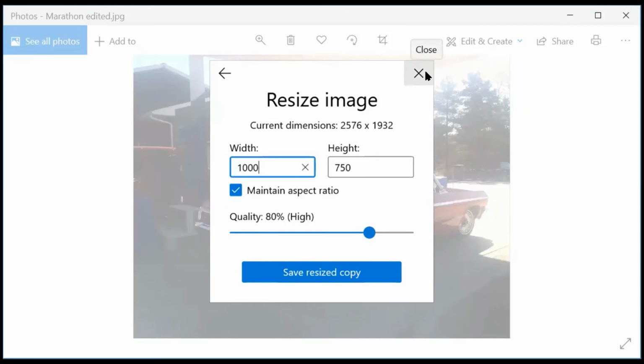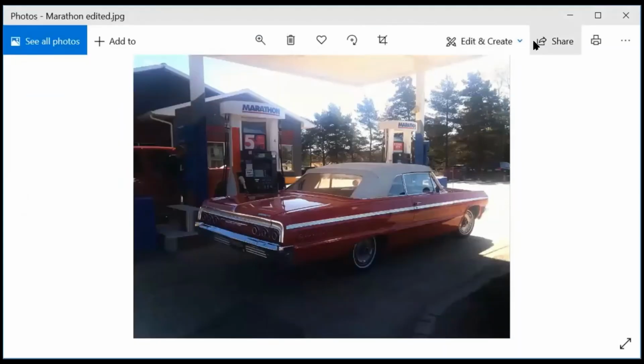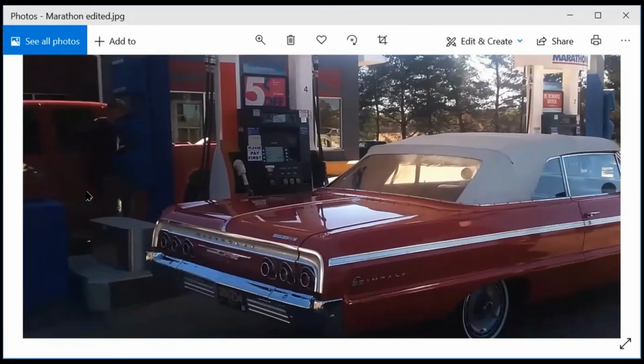So that's how you would make something smaller. Again, resizing or scaling the image is different than cropping. So I'm done with this.